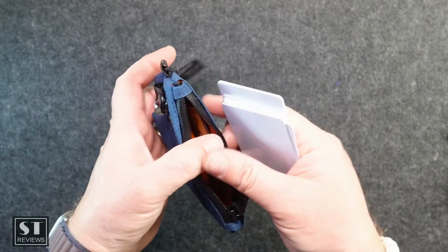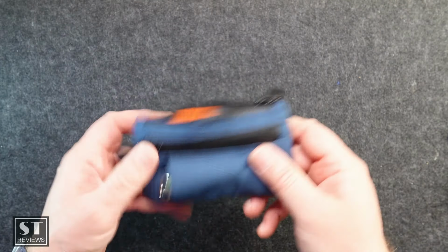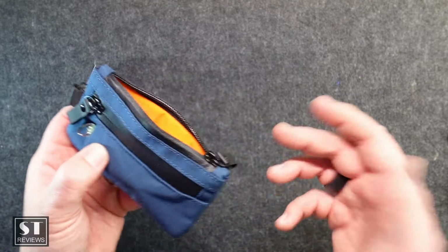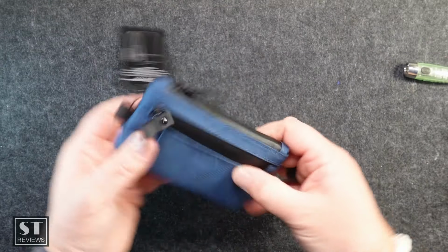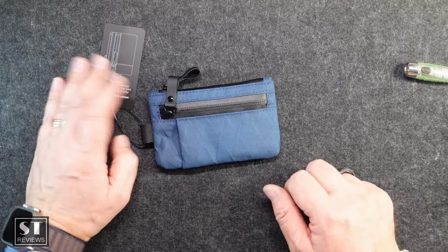Now, it's not the end of the world, but it's worth noting that it's not something that you would use as a quick access, like I don't know, on the pop-up wallets from Secret and so forth. So that's something to consider. But putting that aside, I mean, I love the color. So this ocean blue color is my favorite with a black contrast.